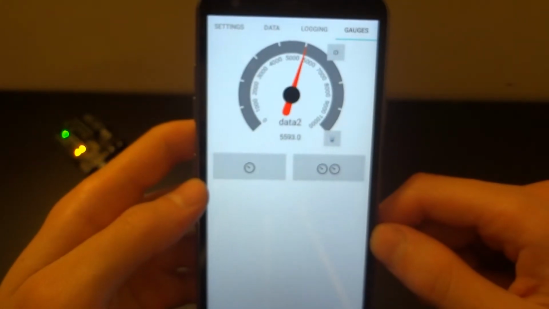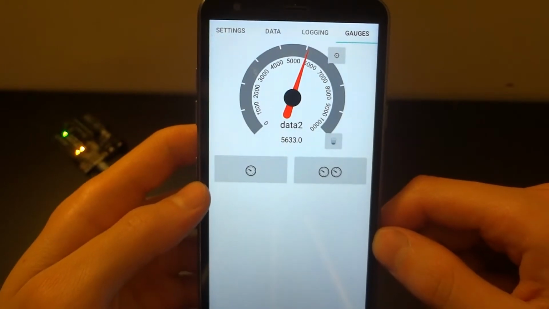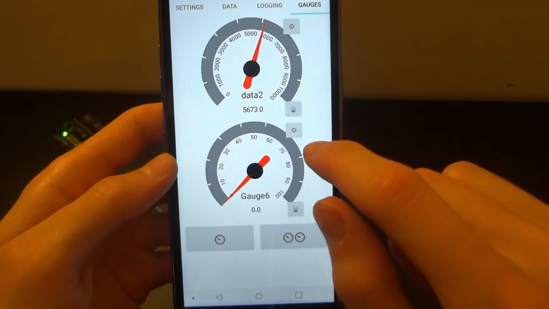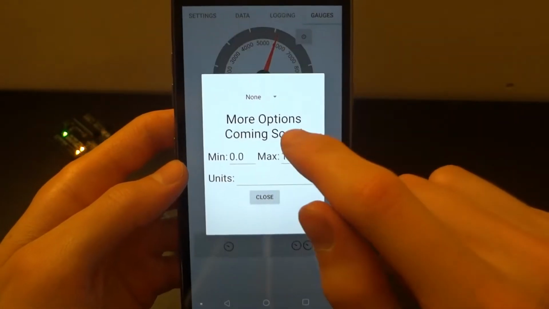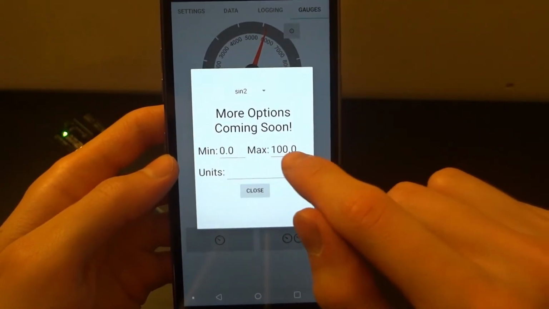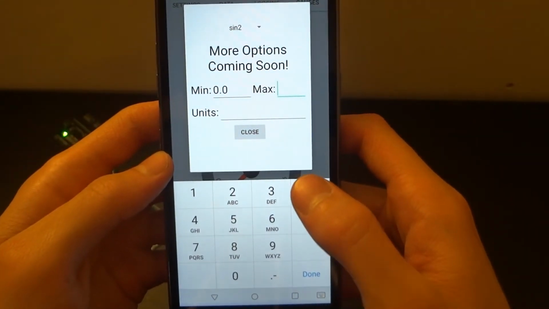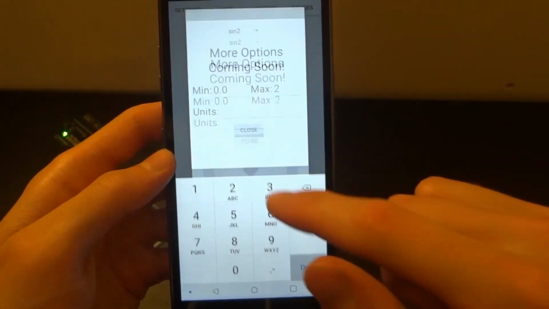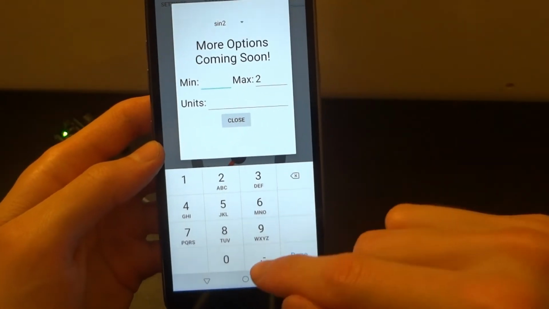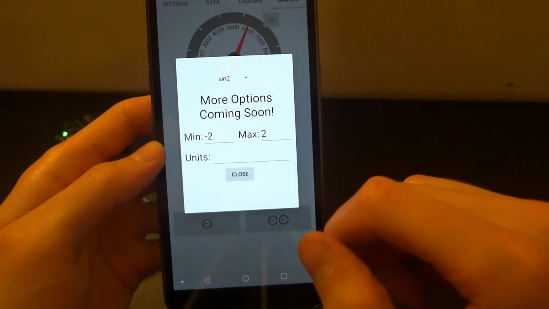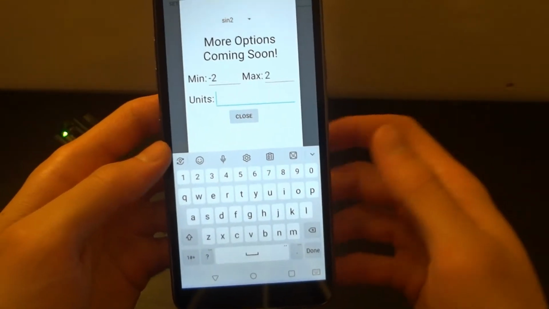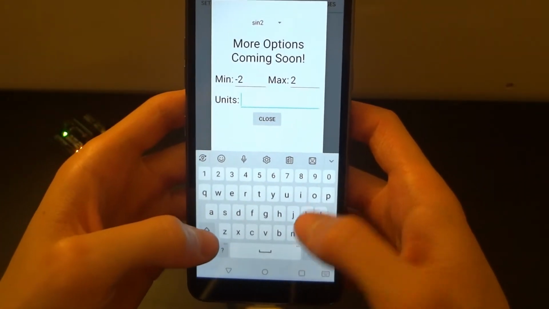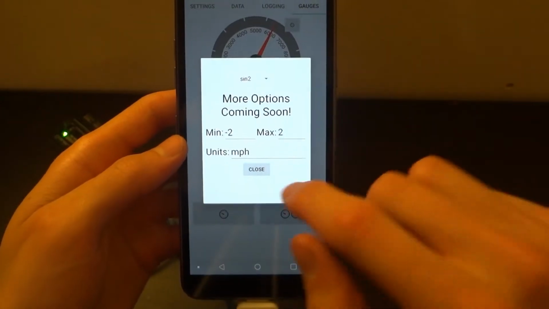But if this was something like the sine wave, let's do that. We'll do sine 2, and we'll make this 2, and this will be minus 2. And we can say the units were miles per hour.